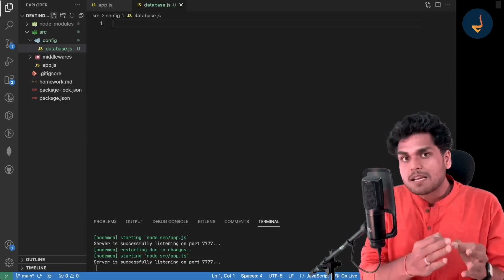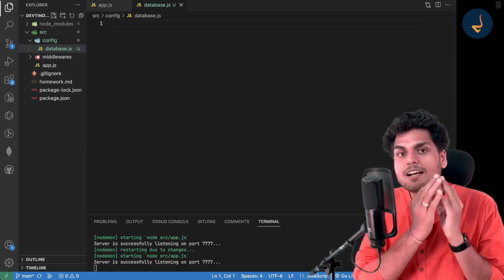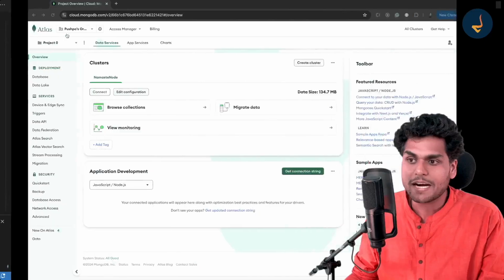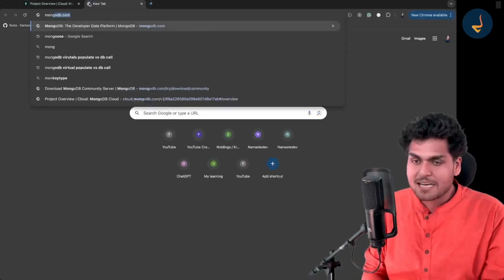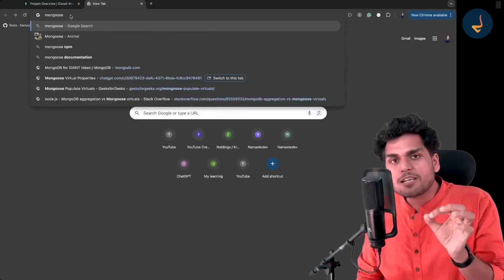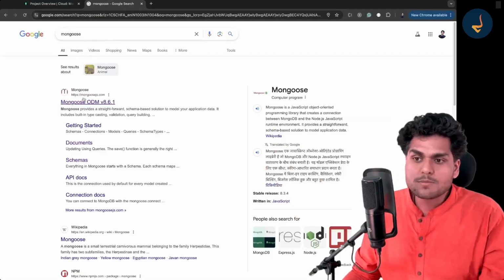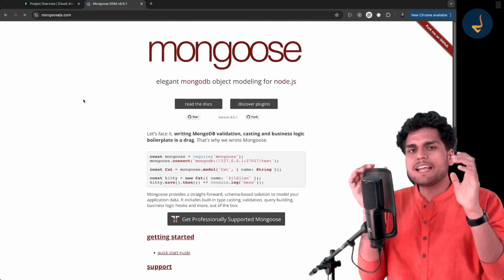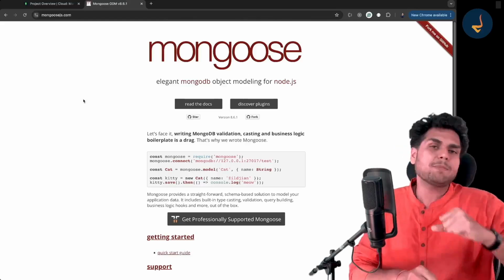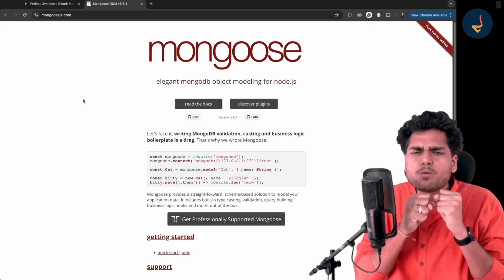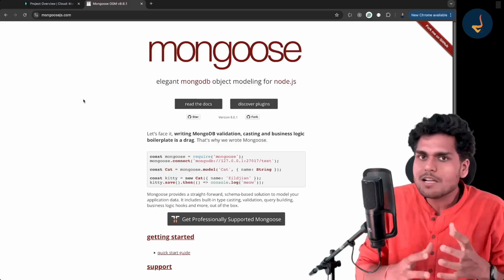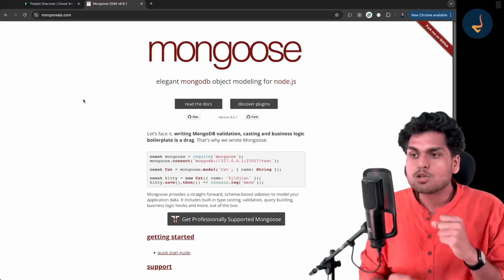To talk to the database, we will be using an important npm library, and that npm library is known as Mongoose, right? In season 1, we did not use this Mongoose, but in season 2, we are going to use it because this is a standard of building Node.js MERN applications. Whenever you are connecting your Node.js application to your Mongo database, Mongoose is a very elegant, very amazing library to create schemas, to create models, and to talk to your MongoDB database. So we are going to use this library.